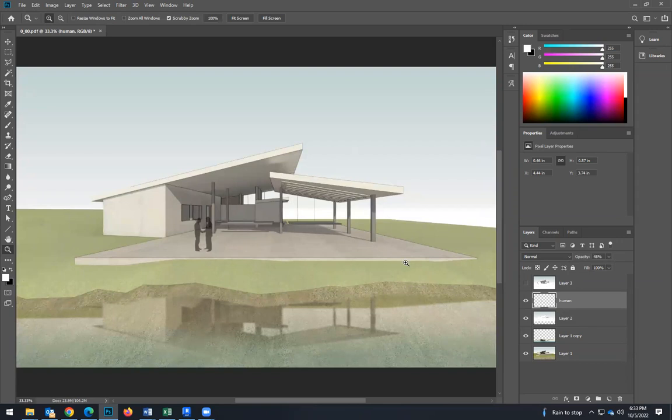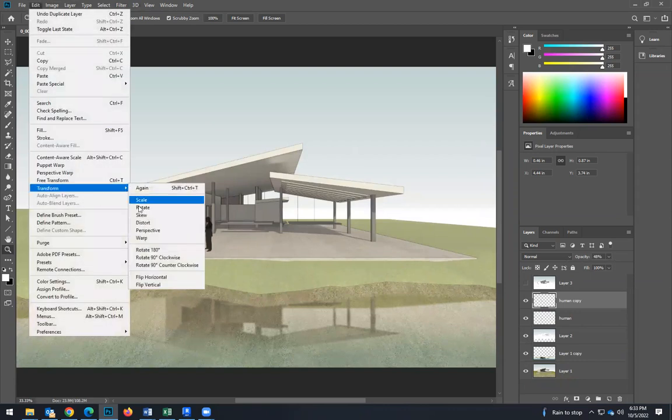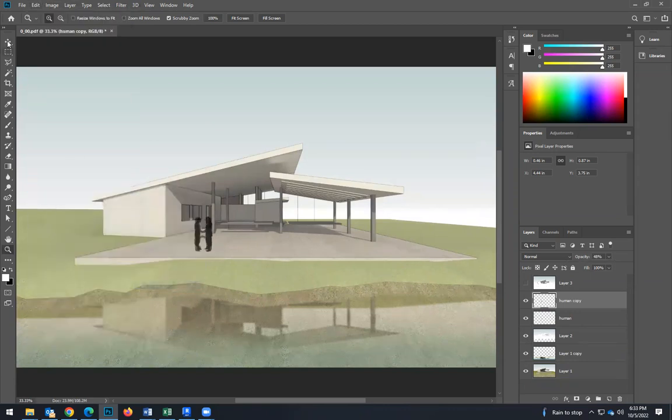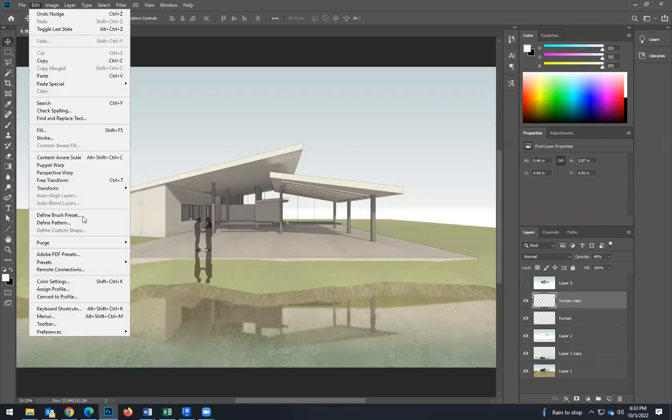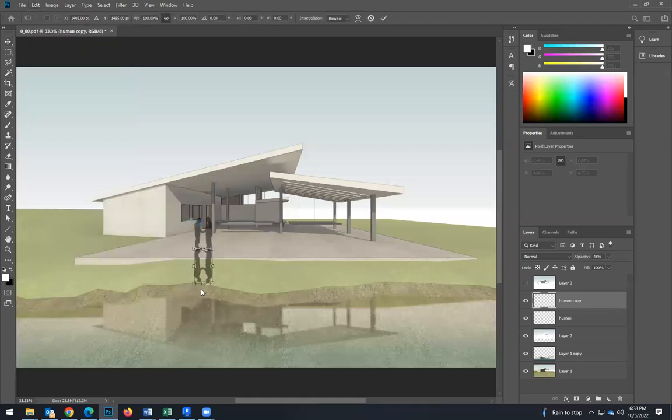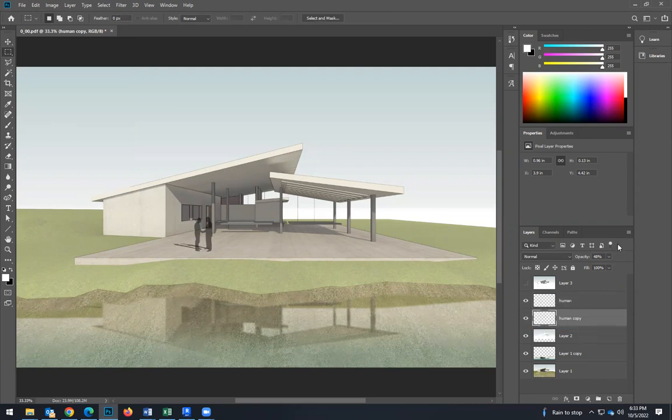Oh, and I did this with the shadows. If we have the shadows in this direction, I can always duplicate this layer. I can flip vertical. I move it down. And now if the shadows are coming in this direction, I can use distort to do this. There you go. And make this layer even softer.